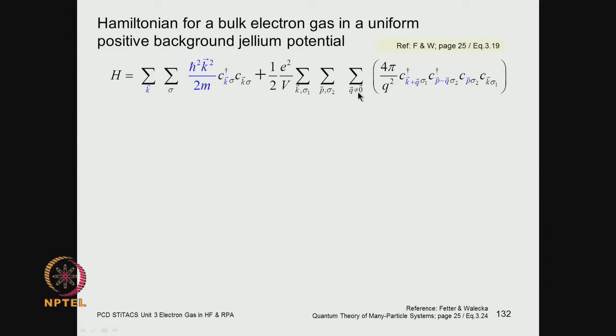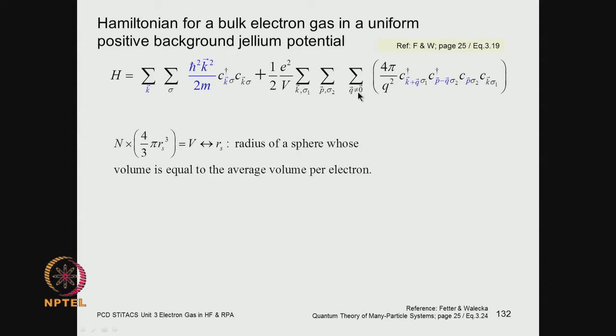Mind you, you have Q not equal to 0 here, and now we do a little bit of simplification of these terms, because the total volume which comes over here is nothing but the volume occupied by the number of electrons. We had defined an average radius per electron which is Rs, so that this is the average volume occupied by each electron. This times the total number of electrons will give you the total volume. So, Rs is the average radius of each electron, and we do a little bit of scaling here.